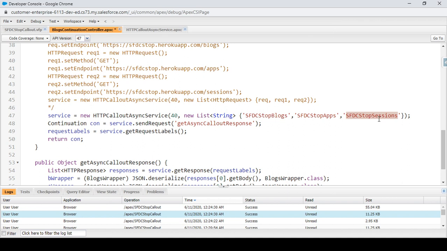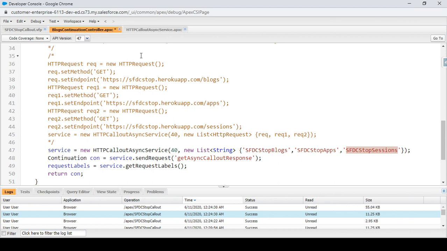I need to make some changes in the request before sending the request, right? So this is also possible for you: you can define the request yourself, or you can make some changes in the request that you got from the metadata before sending the request, right? So you can also do that.